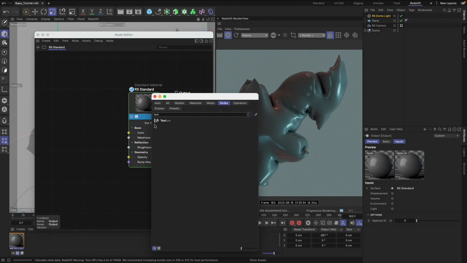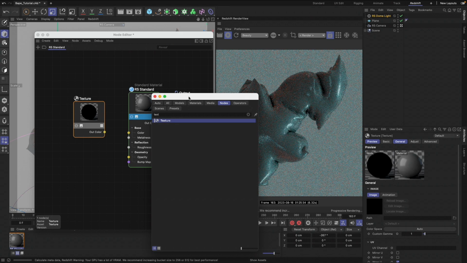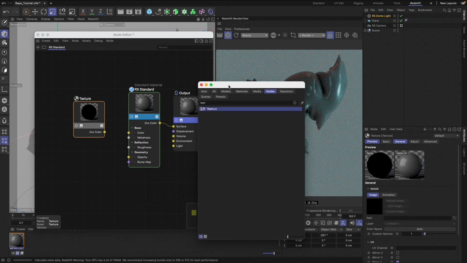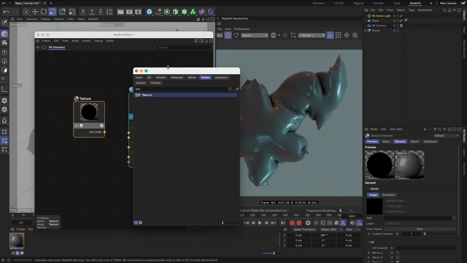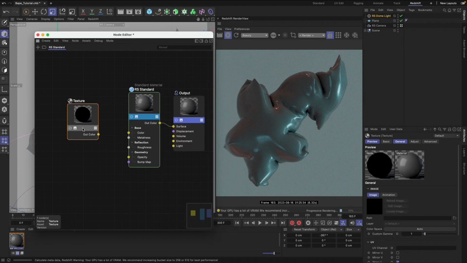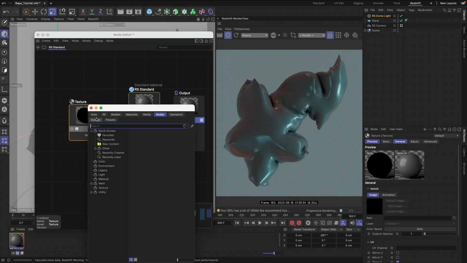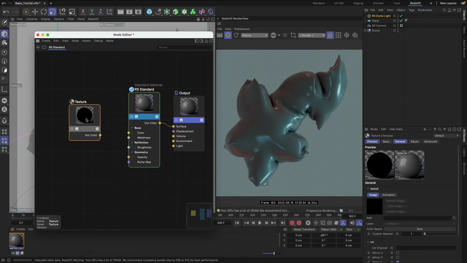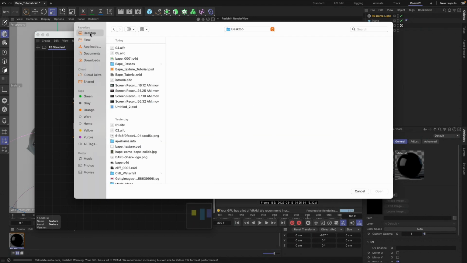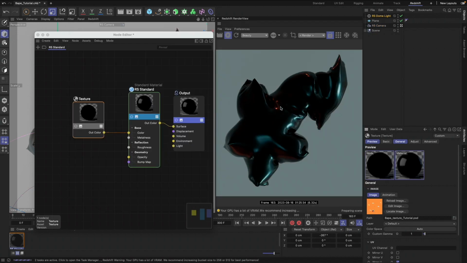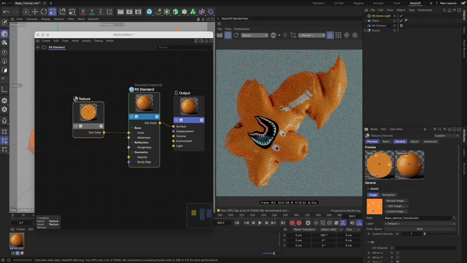So I used to not like this node editor, but it's pretty cool. So just to bring up and make things searchable, you need to type C. So I just hit C on the keyboard, bring that up, then type texture. So that's pretty cool. And we're gonna pipe that into the color. And let's just find that file. All right, now that we found our file, cool, that should load up.